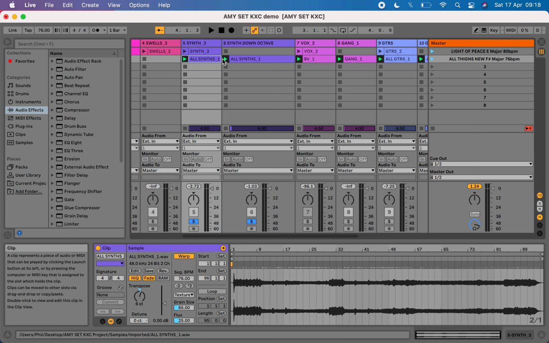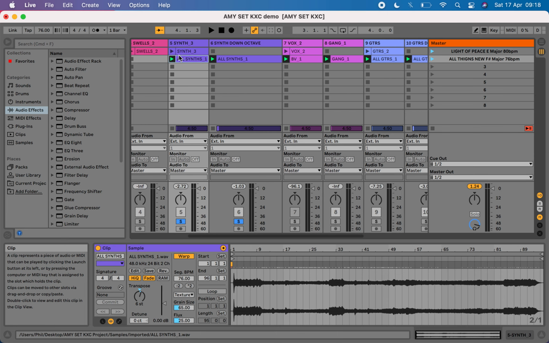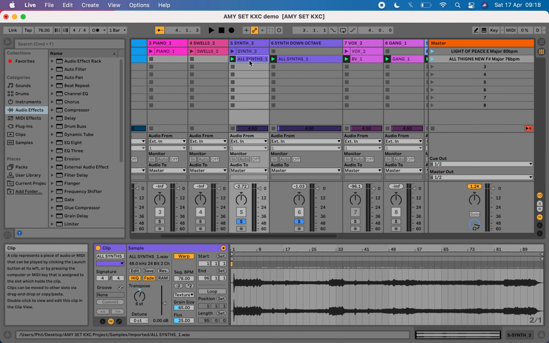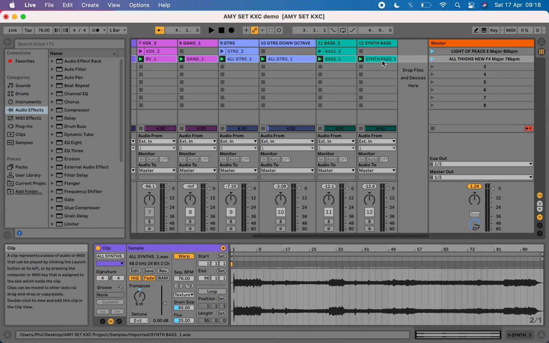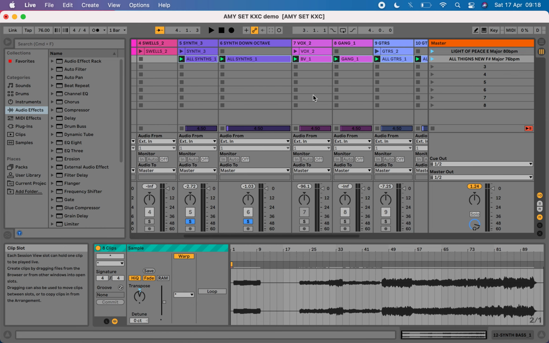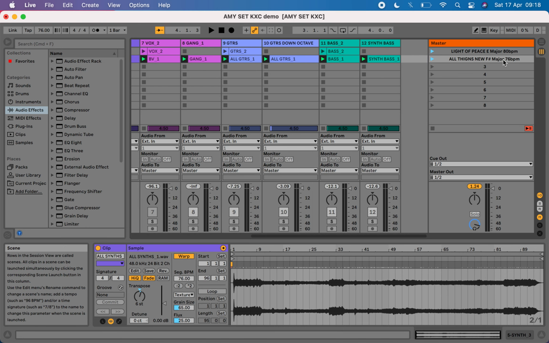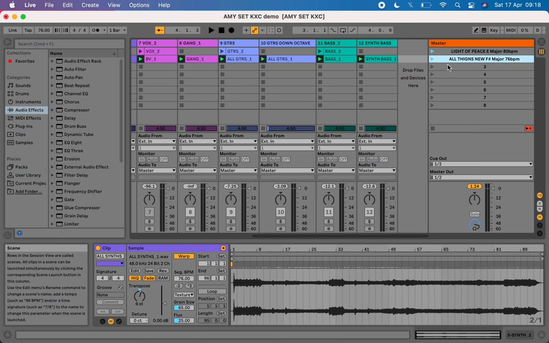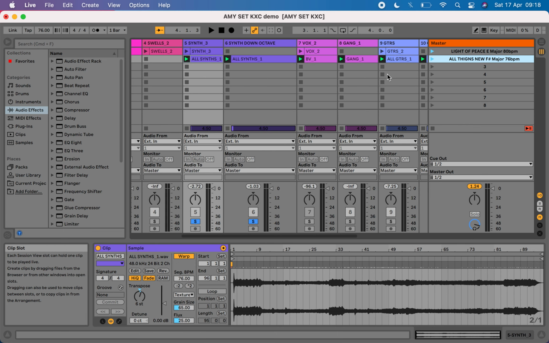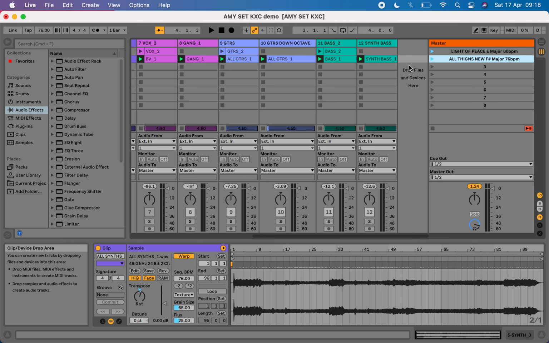And remember, you can multi-select all the clips. So from synths, I go along to the end, hold down Shift, and I've selected all of them, and I can transpose them all in one go if I need to. So that's transposing. It's a bit of a complex subject, but it's just good to have a basic overview of that.